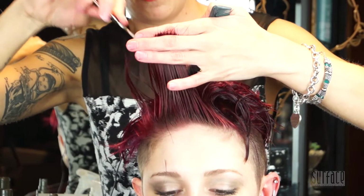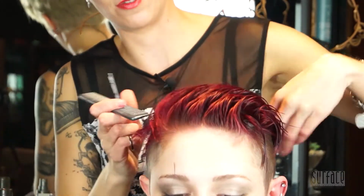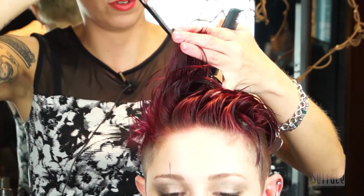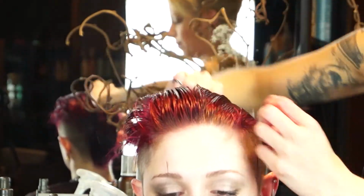So this is a little bit more of an on-purpose technique than just texturizing the hair, because we're doing it for a specific purpose as opposed to just randomly removing chunks of hair out of the head.